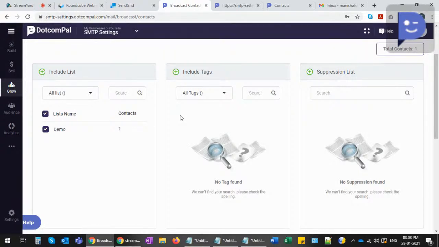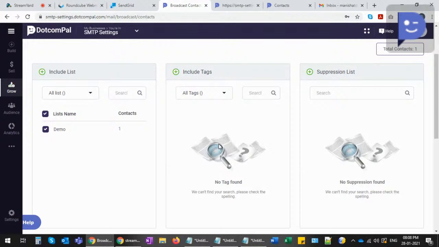So all the email addresses or leads which have a tag of Texas and are available in this list will receive that email you are going to send. And the rest of the leads in the same list will not receive it. So this is kind of segregation.